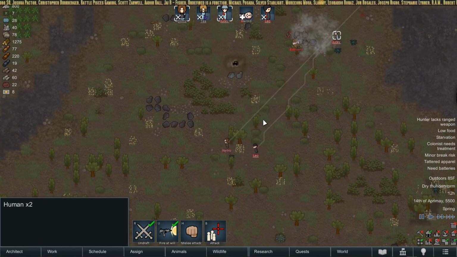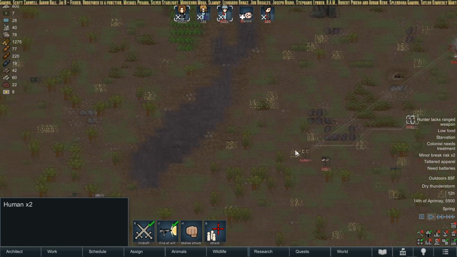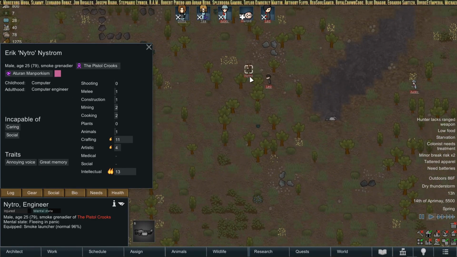Oh, we got him! T is just landing our... Oh, another hit! So many hits from T. That bolt-action rifle is doing the work. Well, this guy is super fast. Nitro. He's not a great character. I think we're just gonna let him go.